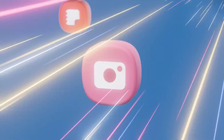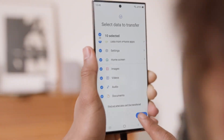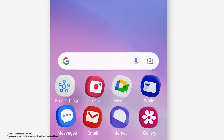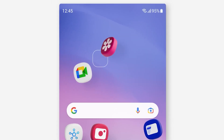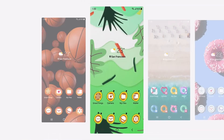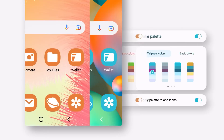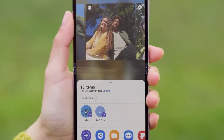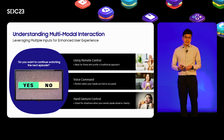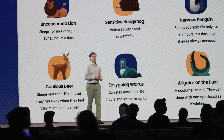Hello folks! Samsung has so far released the stable Android 14 One UI 6.0 update to the Galaxy S23 series in most major markets. It is beta testing One UI 6.0 on several other Galaxy A, Galaxy S, and Galaxy Z series phones, and it is expected that the company will release the stable One UI 6.0 update to most phones before the end of the year. But when exactly will that rollout start for each model? The company has now shared the One UI 6.0 release timeline for several compatible Galaxy devices.